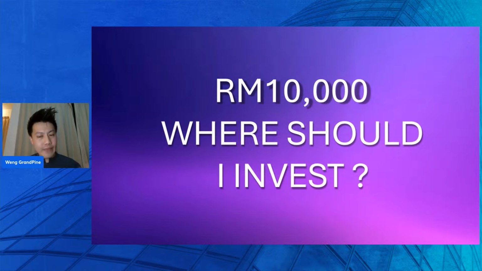So today, if you have 10,000 or whatever amount that you have, 5,000, okay, my suggestion is that you understand what investment really is first. So investment and trading are different things. We don't look at moving average, we don't cut loss, we don't take profit. Okay, this I learned from Tuan Roslan, all right. If the company is good, why would you want to cut loss in the first place, right? If today I buy Maybank, would I want to cut loss? I wouldn't, for sure, 100%, I will not.